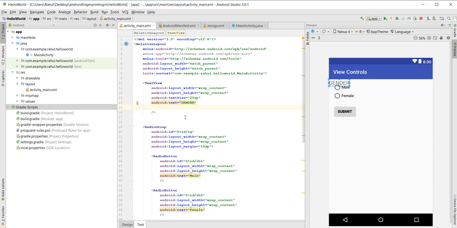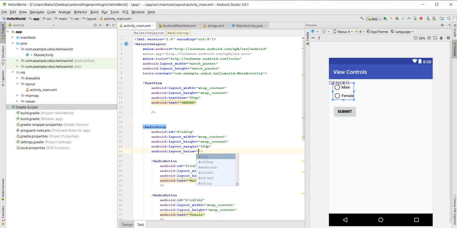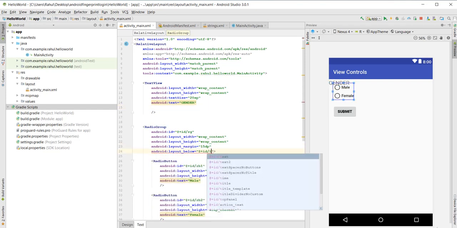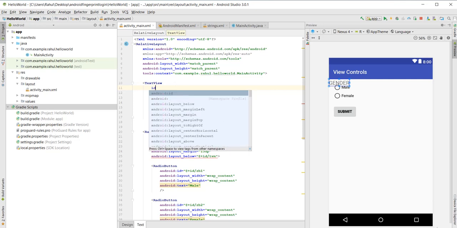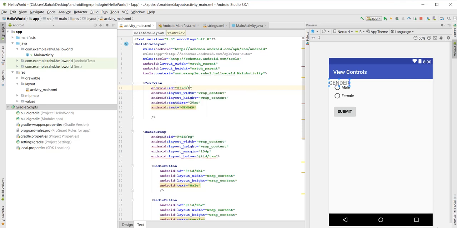So now here I'll use this below property, so I'm using tvm, so ID as tvm.